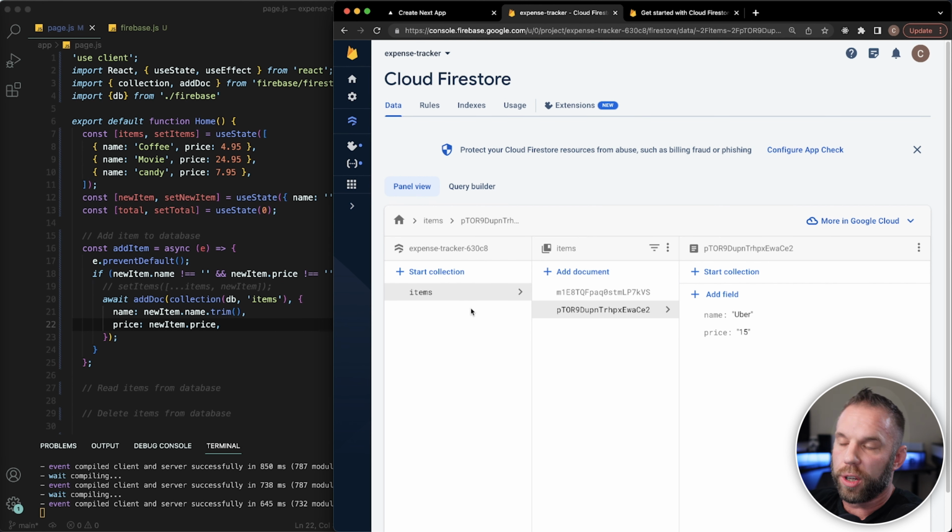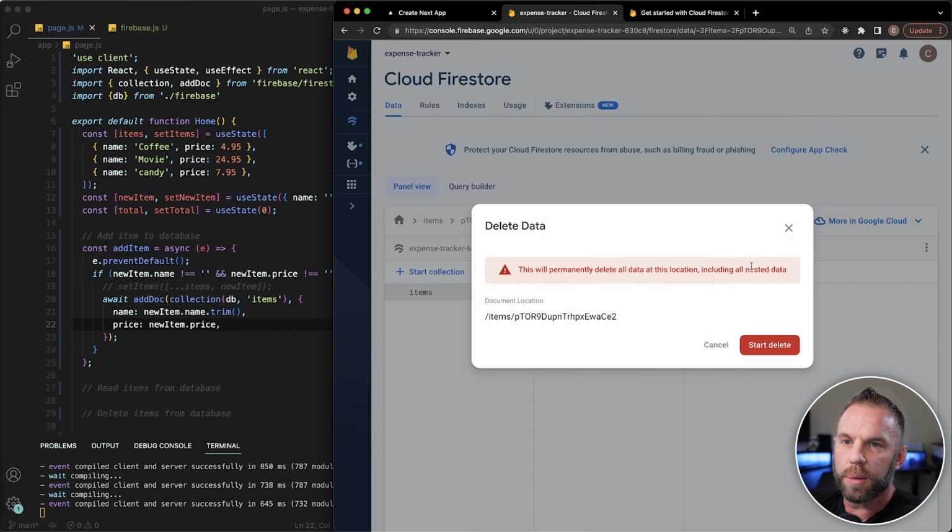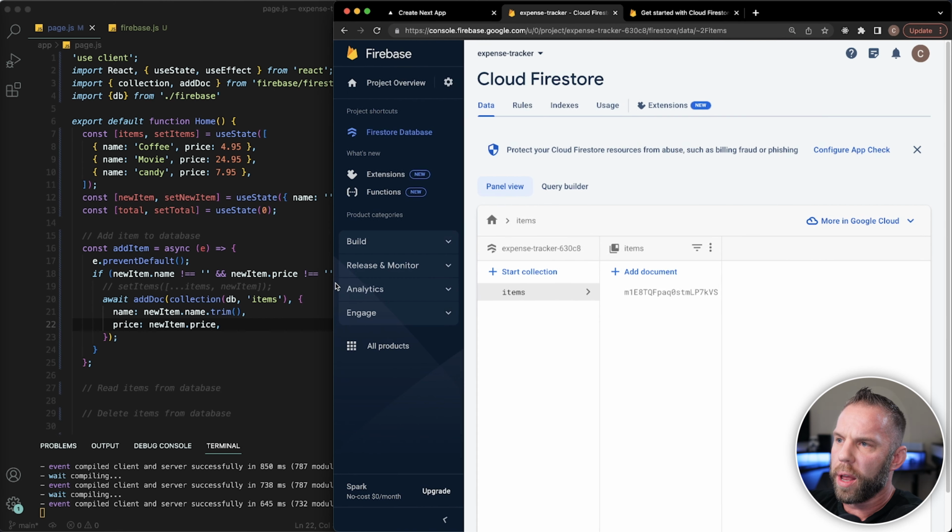And so this is a collection. A collection is like it says, a collection of items. Then each item can have multiple documents. So this items is actually like an array and has multiple items in here. And I just hit it twice, so I'm going to go ahead and delete one.